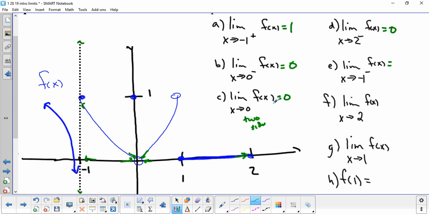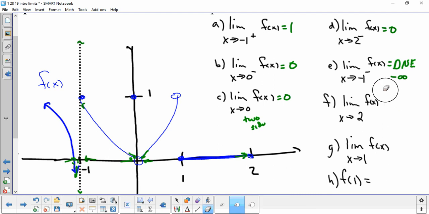Let's go negative 1 over here to the left. Negative 1 to the left. Well, negative 1 right here. As I plug in here, it's going down. It's decreasing without bound. This one does not exist. Why? Because it's going to negative infinity. It's decreasing without bound, so it does not approach a unique number. Decreasing or diverging, if you want to put it that way. It diverges there.